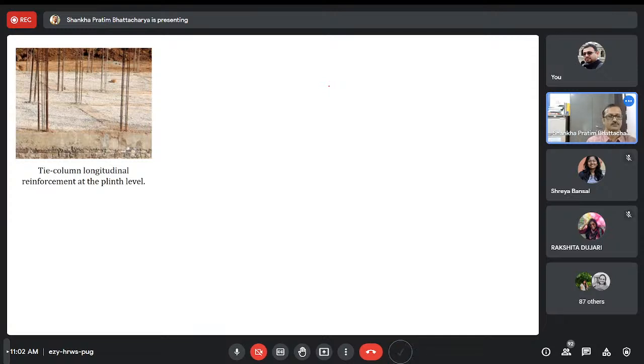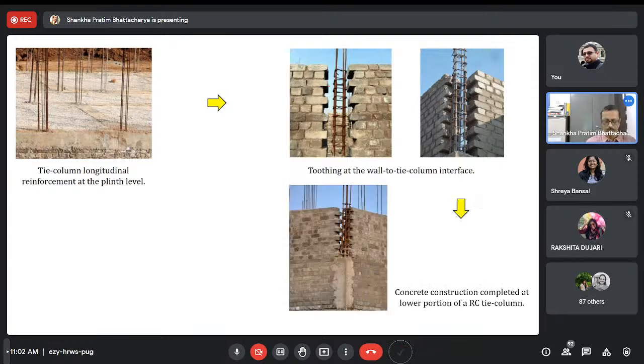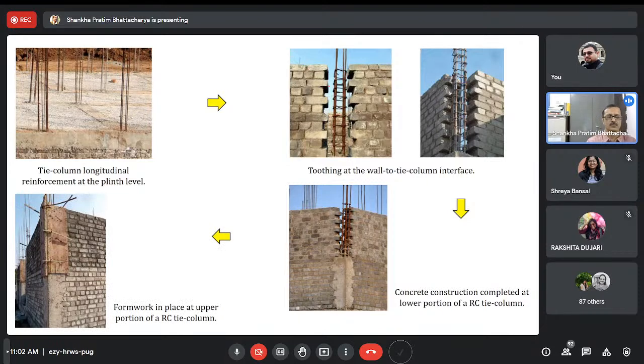That is our practice. Don't do that. After that, you construct the wall, and come close to the column and make a toothing and the gap like this in the corner and everywhere. So just reverse the construction process. Instead of constructing the columns and then infill, construct the infill first and then the column should be cast. Cast the column, then go for the higher level, because one floor column casting requires 2 levels, 2 phases.